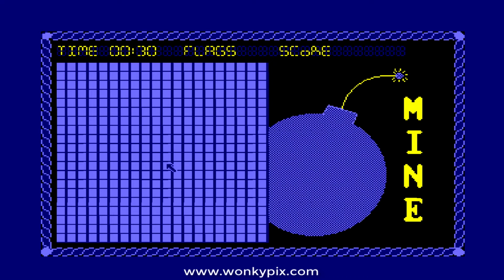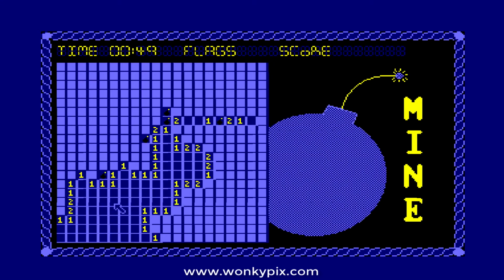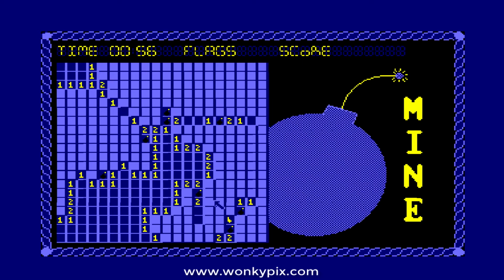I can't remember how I did this, so let's have a look. So space, and shift if you want a flag. Oops, actually unveiled a bomb there, which obviously we should have just. As you see, the game, it was incomplete, or that one's just opened. I don't know why. Probably a bug. Haha. There's probably lots in them. But as you can see here, it is not dissimilar to something you might have seen in Windows.